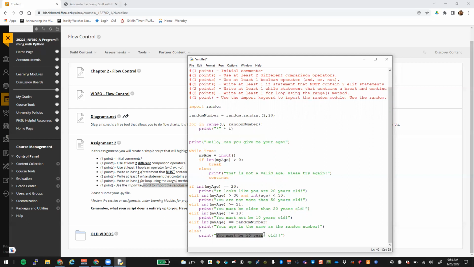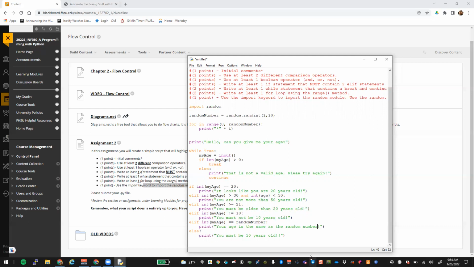Now, what's the problem with this? In what case would we never get this else statement? Which isn't a bad thing, but what's that? 10, right? If their age is 10 and the random number happens to be 10, then they're going to get this print. They will never see this one, but it doesn't matter because we're telling them, hey, your age happens to be the same as the random number.